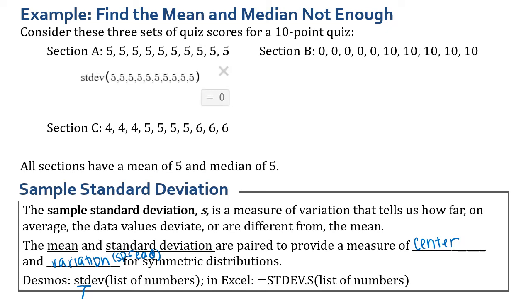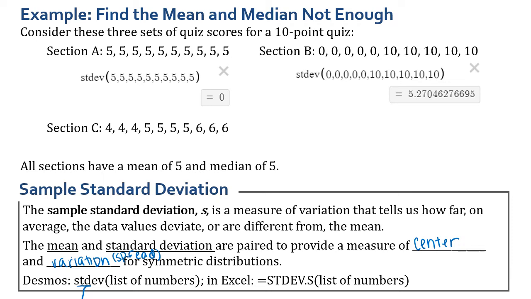So if I found the standard deviation of Section A, and again, this is a screenshot from Desmos using that stdev function, I get the standard deviation is 0, and that's because these don't vary at all. All of these scores are the same value. I would assume when I find the standard deviation in Section B, those vary quite a bit, going from 0 to 10. So that's going to be a higher variation, and let's see what we get. Yeah, that's definitely a lot higher. So the standard deviation is 5.27.